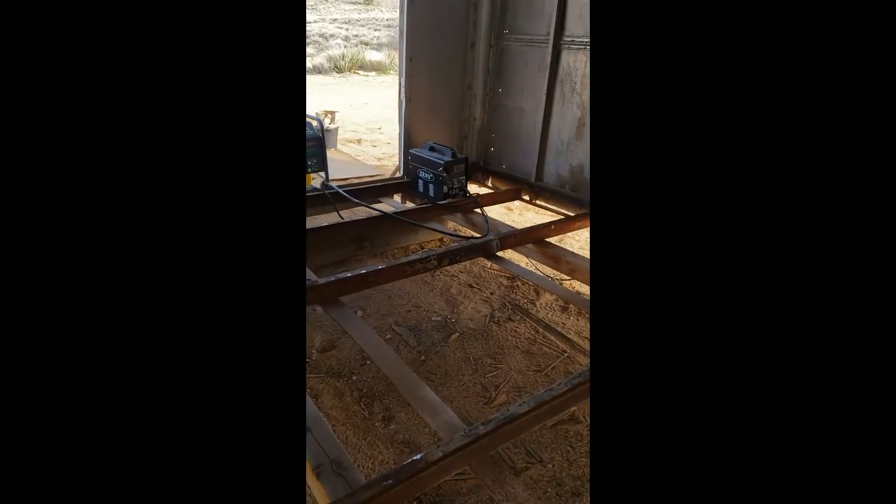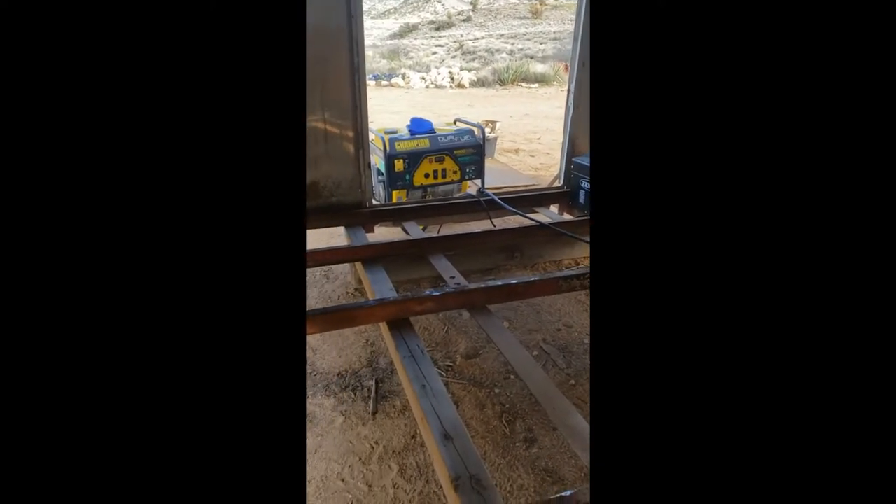We took down this metal here, so we'll put that back up. There was some water damage from the leaky roof, so we're repairing all that. We took out the floor because we're going to put concrete down, and my husband is doing some welding to make repairs and get it strong before we lift it and put it into the ground.